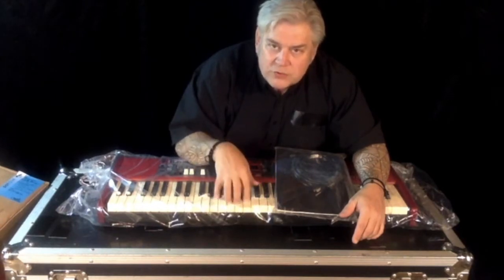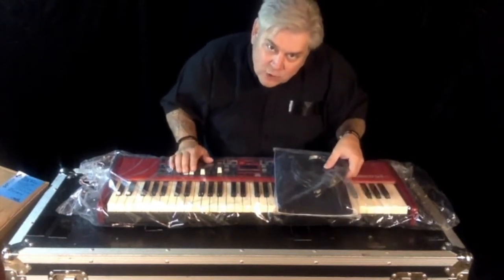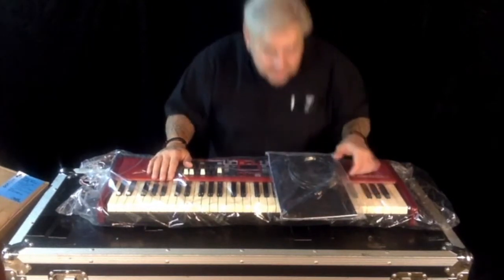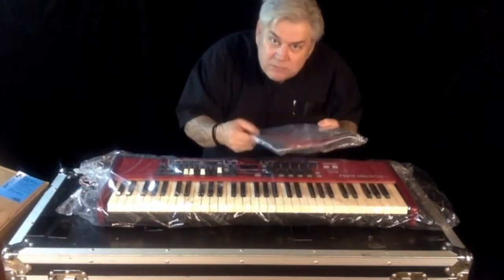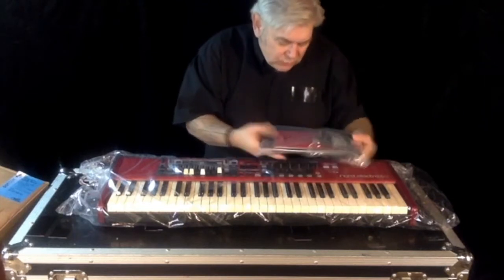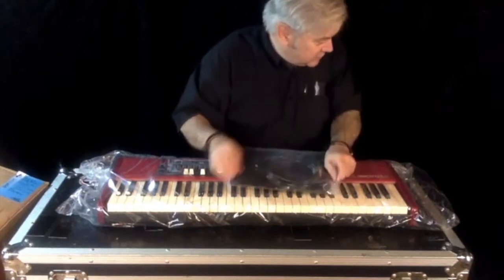And of course, you know the price currently of the Nord Electro 6D. I'm crouching over because if I normally stand here, you can't see me. Okay, so I got a cord in here. And I've read you can't find a manual online, so it's got a manual. Let's open it up. Yes, that's what the unboxing is all about.